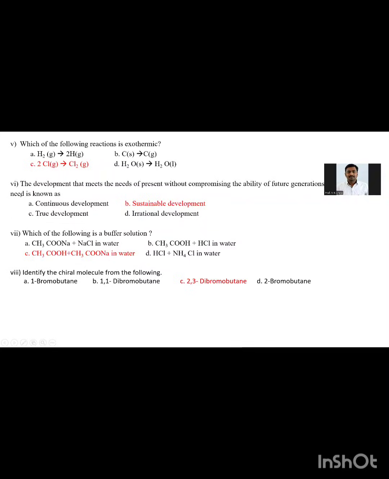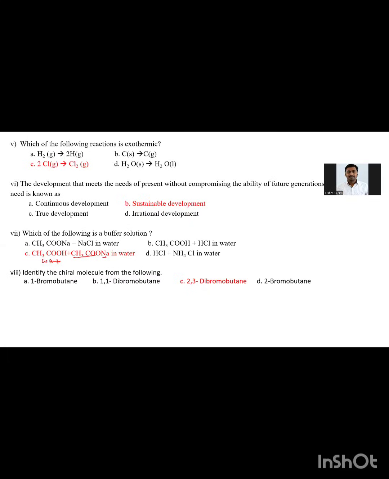Sixth MCQ. The development that meets the needs of the present without compromising the ability of future generations is known as sustainable development. In sustainable development, we are not compromising the ability of future generations to meet their needs. Next one, what is a buffer solution? A buffer solution is a solution formed by a weak acid, that is acetic acid, along with the salt of the weak acid with a strong base.